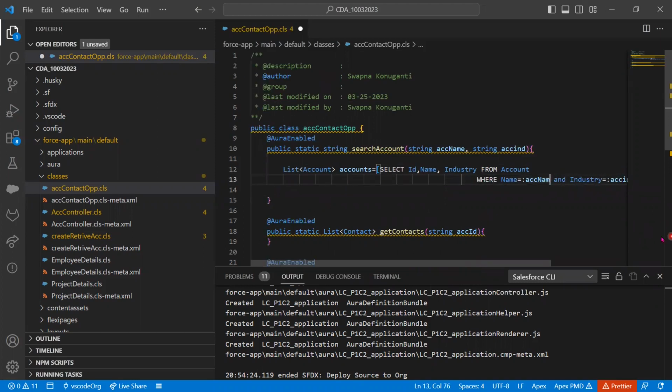Okay, Name, fix the spelling after WHERE.